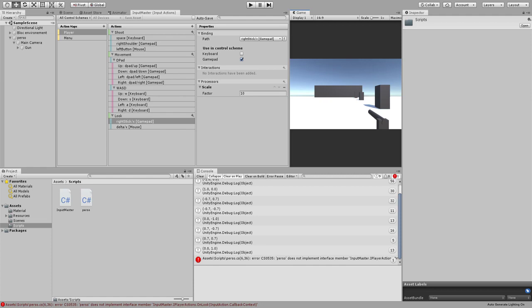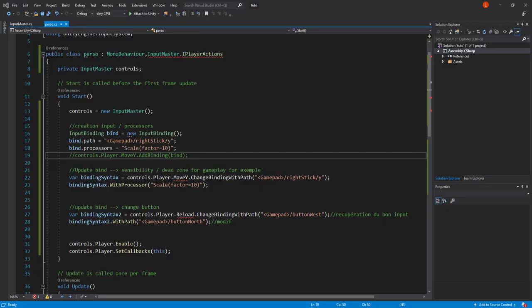So that means that you can change your binding and change the processor, but it will not show in the Unity editor. You can only do it there, so you just give the input binding, then the path, so gamepad right stick, or keyboard left click, for instance, or mouse Y for the same thing.